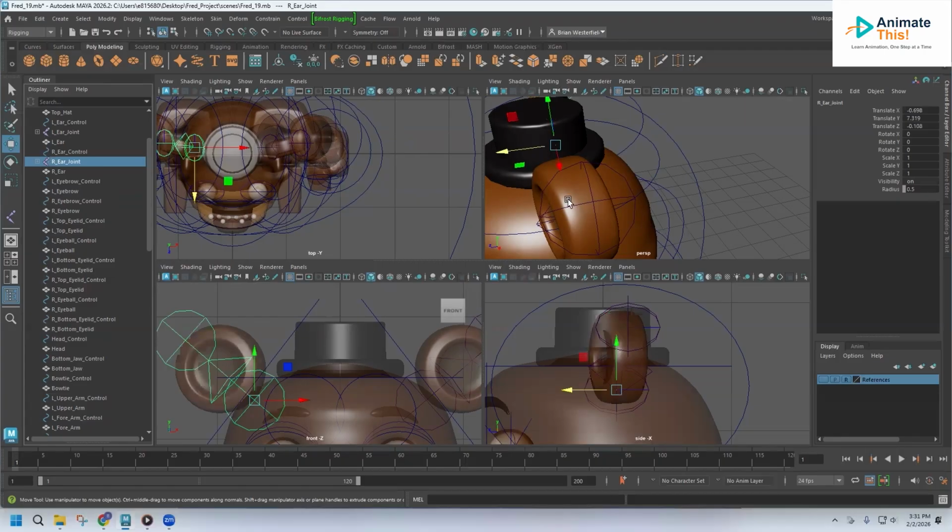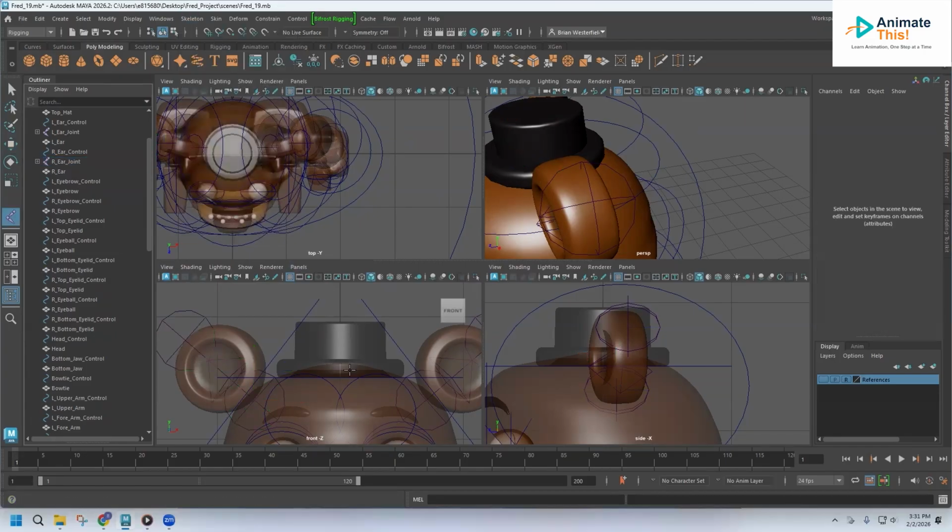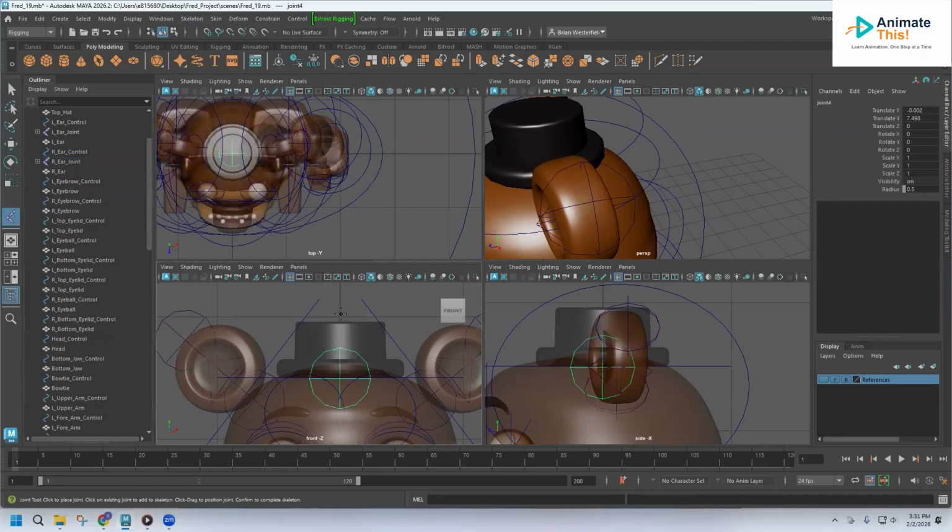All right, we also set up for the hat to be independent if we wanted it. So I'm going to go back up to skeleton, create joints, and I'm going to click as close to the center of the hat. And then I'm going to go up to the top of the hat. This side view is not bad because the hat was pretty much centered, so we're in pretty good shape there.